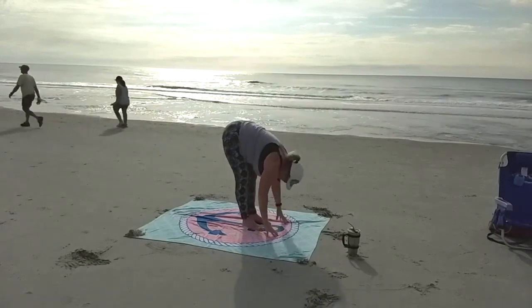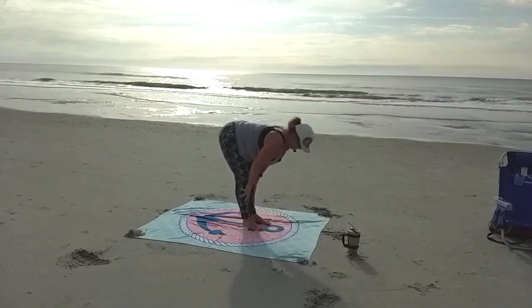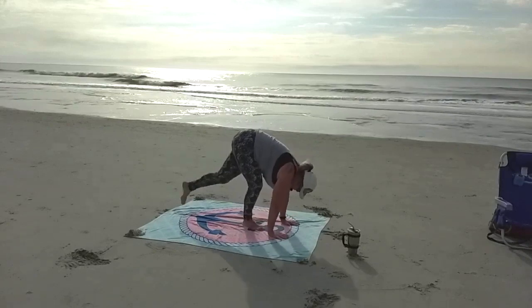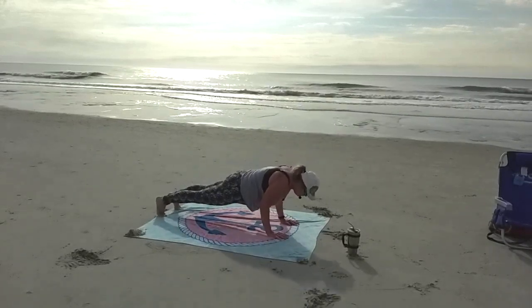That's it. I see some of you guys facing the dunes. That's a good idea. Inhale, halfway lift. Exhale and fold. Plant the palm, step it back to plank or down dog. Your choice. Take vinyasa or meet us in down dog.